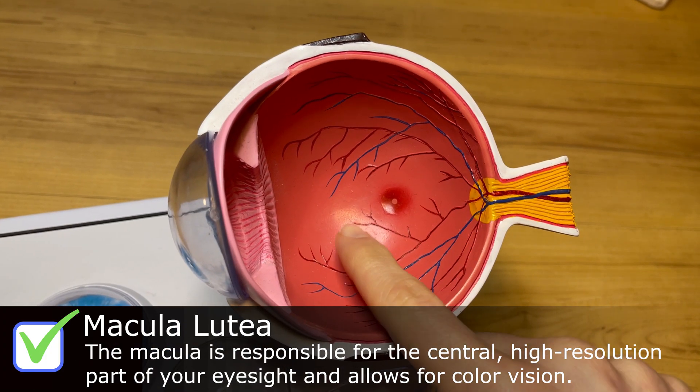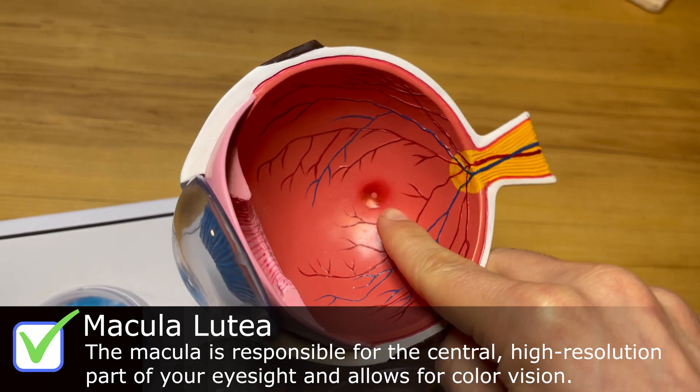What is so devastating about macular degeneration is the part of the eye involved. The macula is the center bullseye of the retina in the back of the eye — it sends the light signals pertaining to the very center of your vision. If you're looking at a friend's face, you may not be able to identify them because their face may appear blurry or completely blanked out. It can also affect the ability to read, as people develop blind spots in the dead center of their vision where they need to make out letters and words.